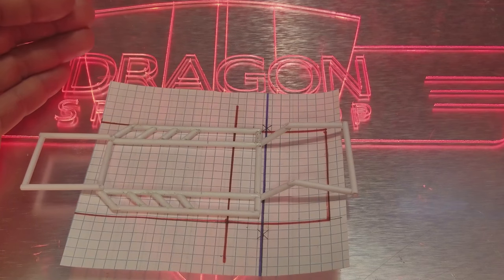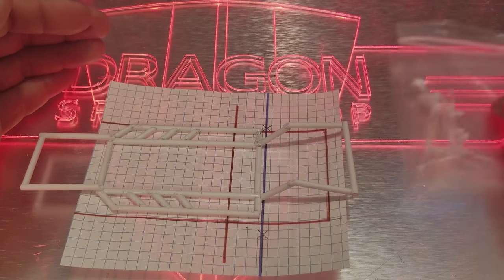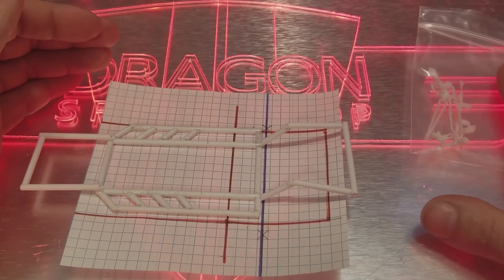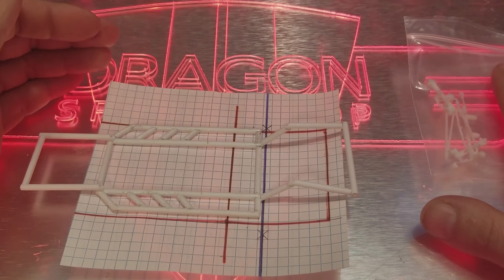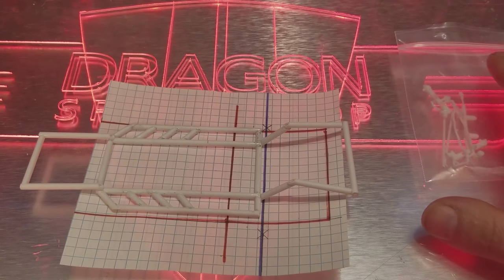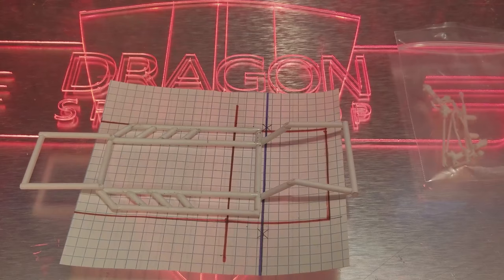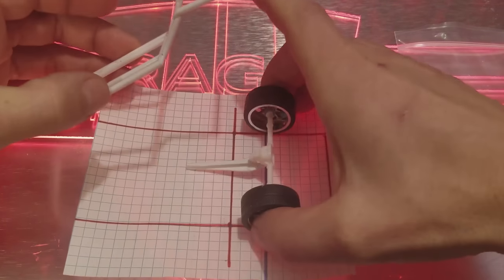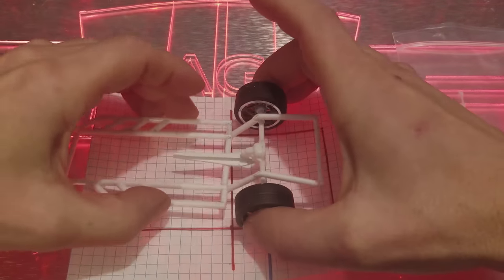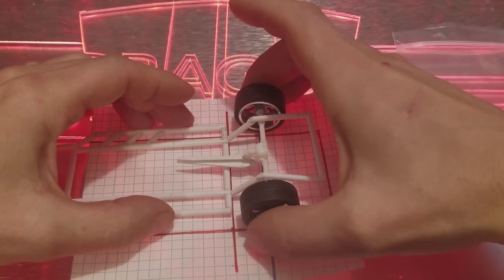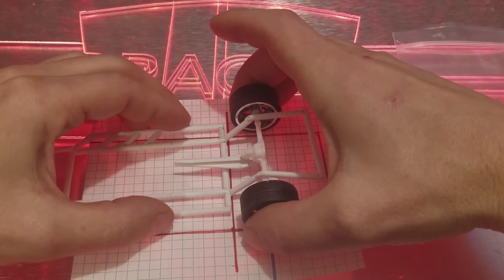So this will be a three-link suspension with coil overs, sway bar, everything like that. So the parts that I'm going to be using probably are the Mustang, the 2013 Mustang from Revell, and then also the full rear end.